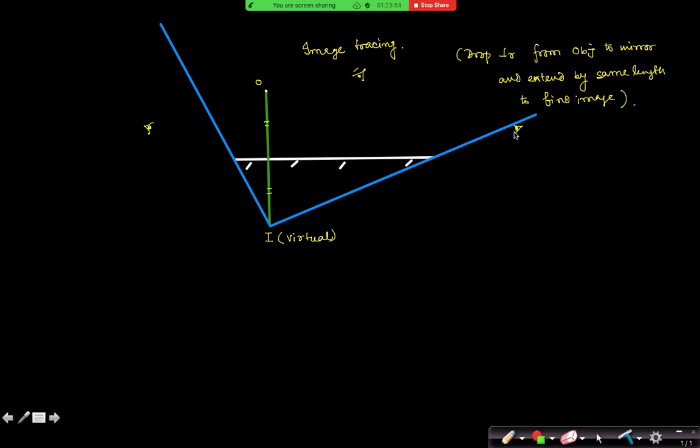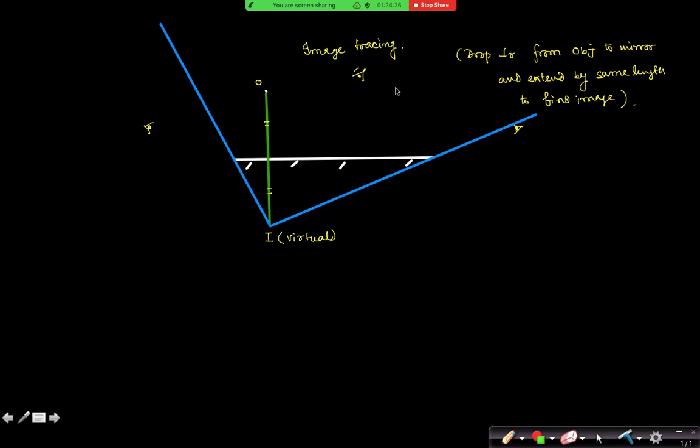Whatever world lies on the opposite side of the mirror is a virtual world, right? You cannot touch it, right? You cannot see that image without this mirror. The virtual world only exists as long as the mirror exists, right? If you remove the mirror, there is no existence of the virtual world, only the object will be there.